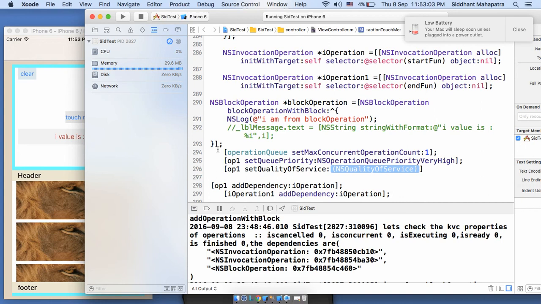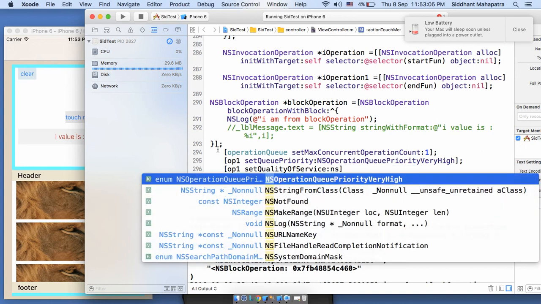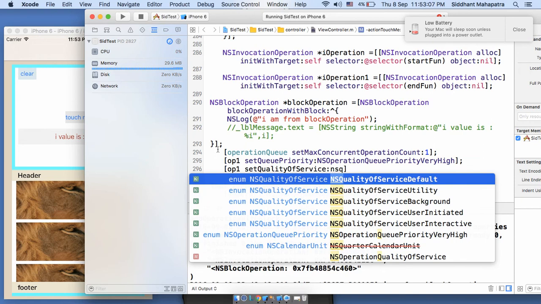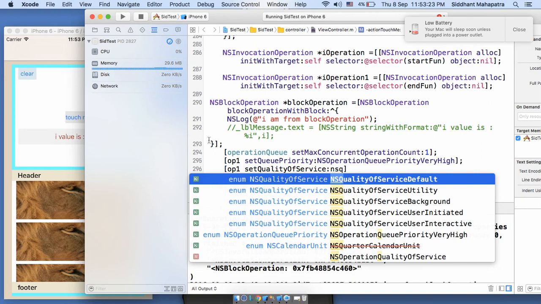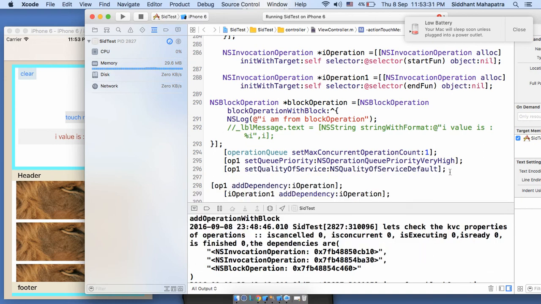You can add here NSQualityOfService default, or utility, or background, or user initiated, user interactive. No, priority very high is for queue priority. So these are the priorities you can set for these operations. This is how you can add the priority for the operations.